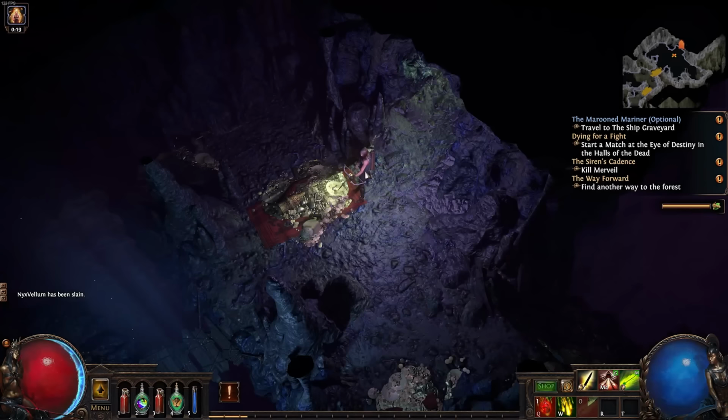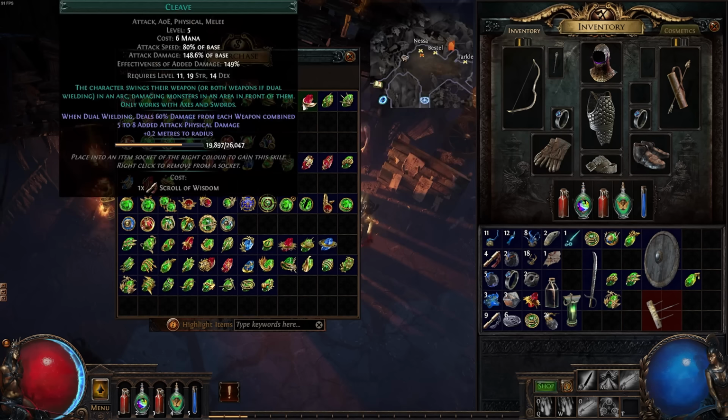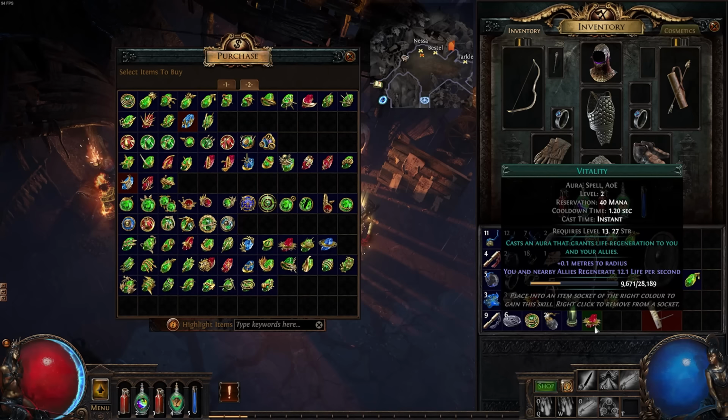Resurrect at home. Let's go back home real quick and then try and get some better stuff. So you have attack gems and you have supporting gems, and I'm trying to figure that one out. Okay, let's try and get a life regeneration. Who doesn't like life regeneration? Boom, that's my T now.